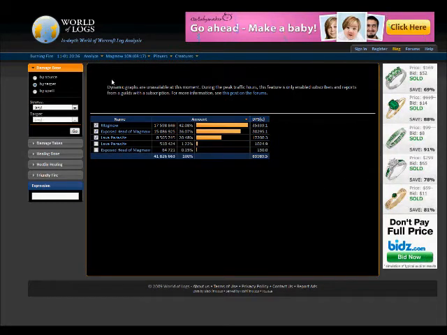You may notice that the graphs have now gone, and if you read what it says at the top, that's because I'm now using this at peak time, and you may have noticed that on my other video as well. So that just depends what time of day you are using World of Logs, but for this particular section it probably doesn't matter too much. So again, you want to select yourself.